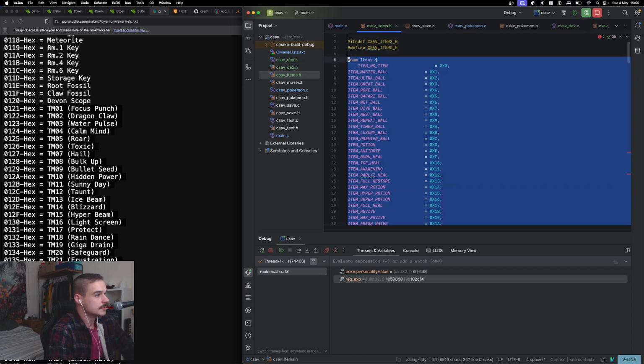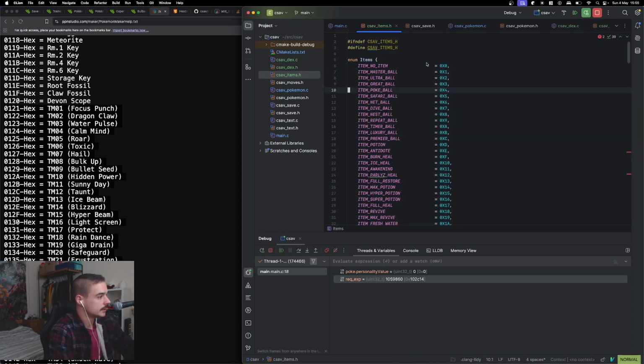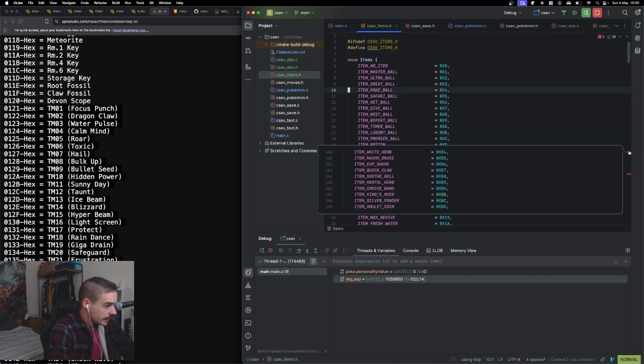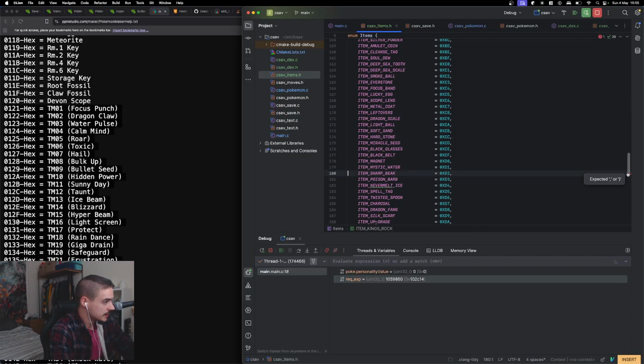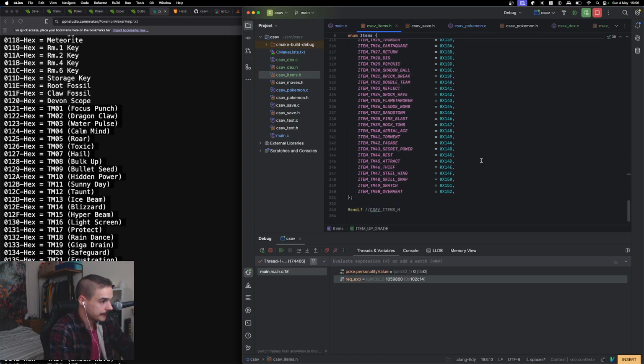So let's do the same indentation. We have some errors. So apostrophes, these probably are. And then up dash grade, I'll just replace with an underscore. Yeah, this looks pretty good.